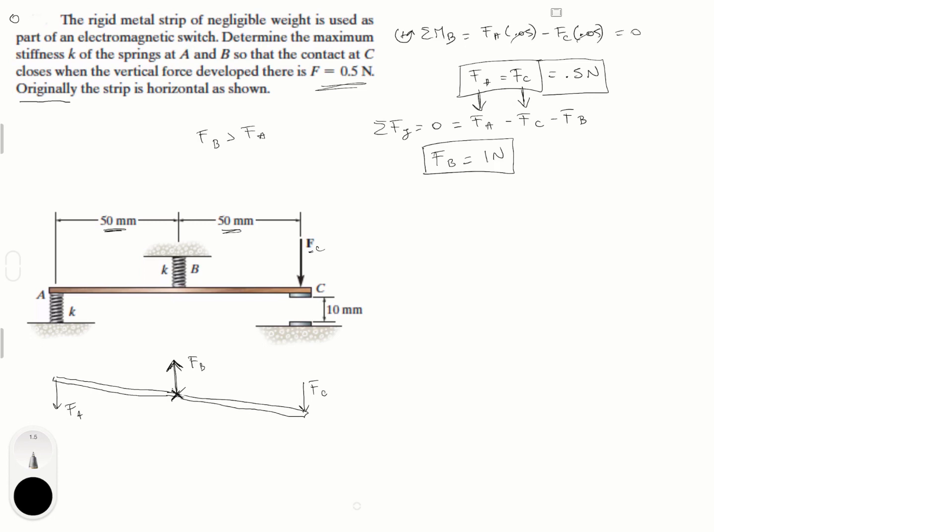Now, a couple of things to notice is that F of B is bigger than F of A. You got to pay attention to this because when we're going to, I'm going to redraw the free body diagram and you always want to try and draw them as accurately as you can. That way, when you get the answer, you can see that your answer more or less makes sense with the diagram.